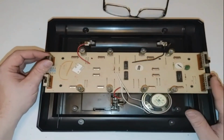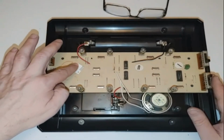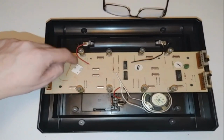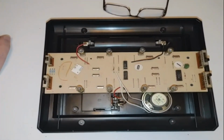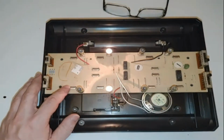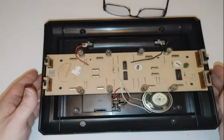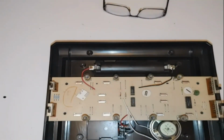So let's go ahead and get it centered. As you guys can see, I can push on this and it no longer turns this light bulb on. So that's what the problem was. It was shorting out on here and it caused this chip to burn out. Unbelievable, guys. Everything's working perfectly now. Now let me go ahead and get this thing back together.